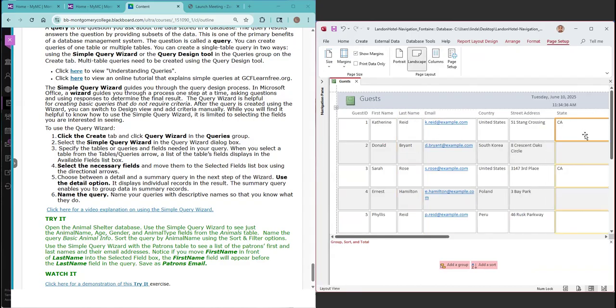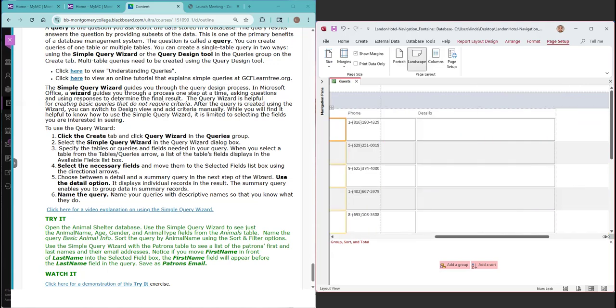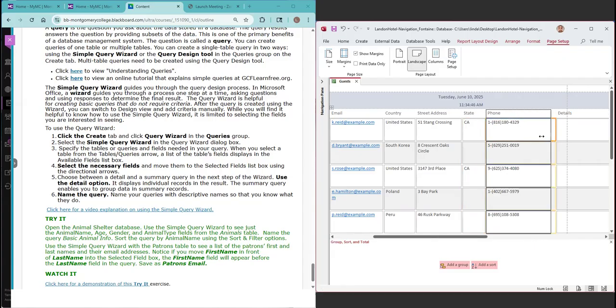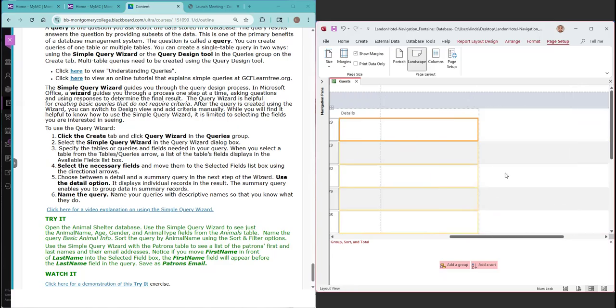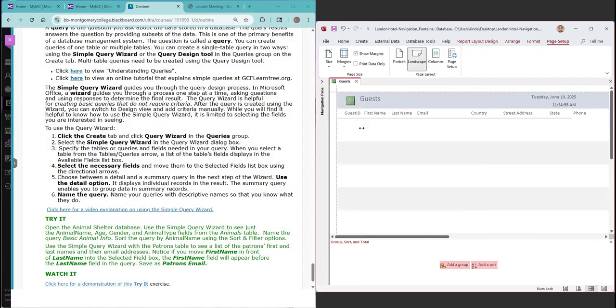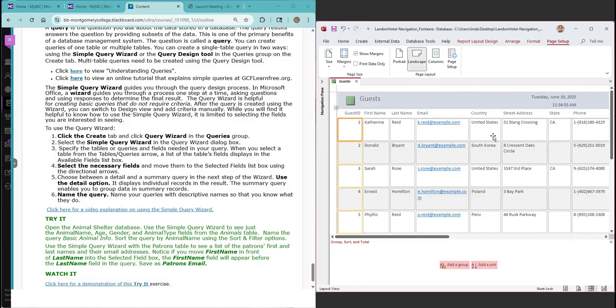So again, upon creating, we're almost there. And I added that details so we can get everything on one page. Drag that in there. All right, so this way everything will display and the guest ID doesn't have to be that wide. But as you can see, you can spend some time editing your report.